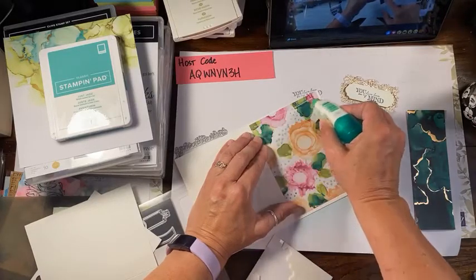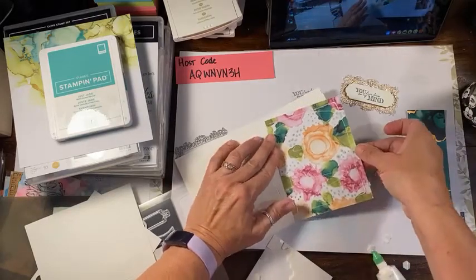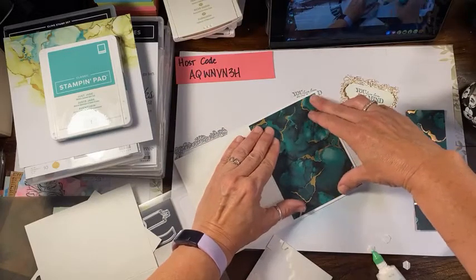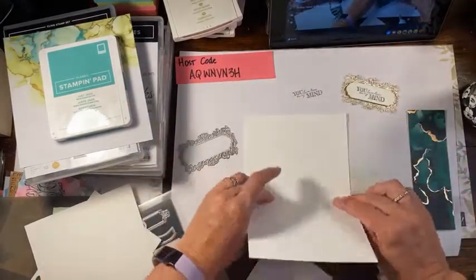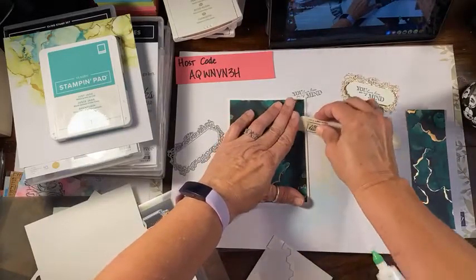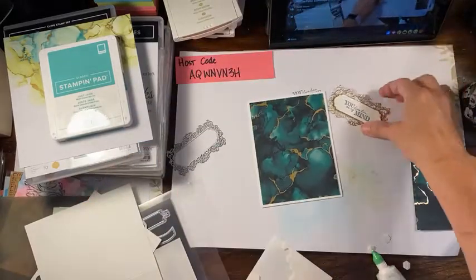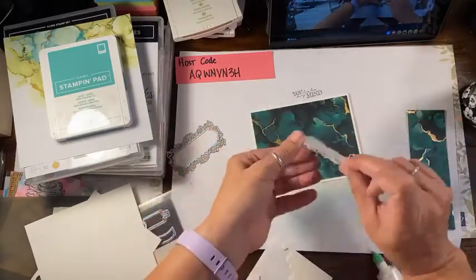It's your favorite sweet. It is very, very pretty. I really do love it. It's really, really nice. I think the nice part about it too is that it gives you the ability, if you feel like, and I think everybody says this, that they're not creative. I can't do that. I think you can be creative, first of all, if you try. But also, I think this makes you feel like you're more creative because it's very forgiving with the watercolor imaging. Okay, so there's that. And I might turn this sideways. Yep, I'm going to do that.